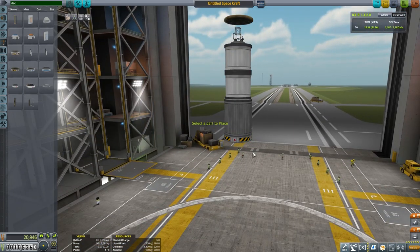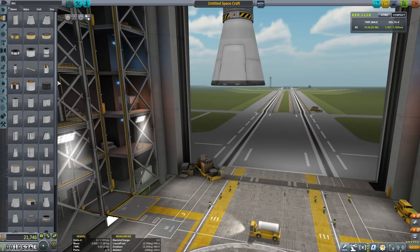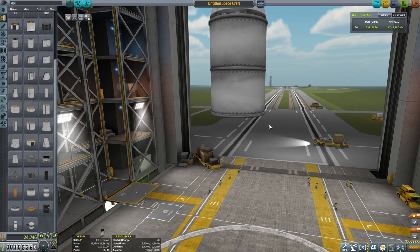Also, what I've done here is removed all of the ablator. I didn't actually show it here in this clip, but that leaves it a few hundred kilograms lighter.